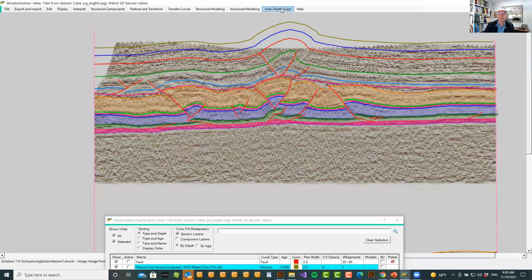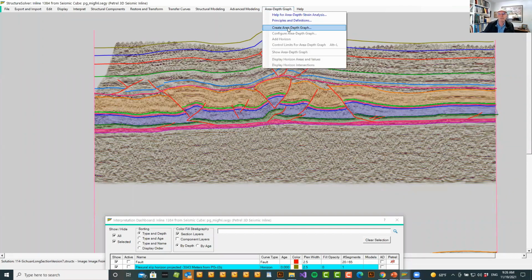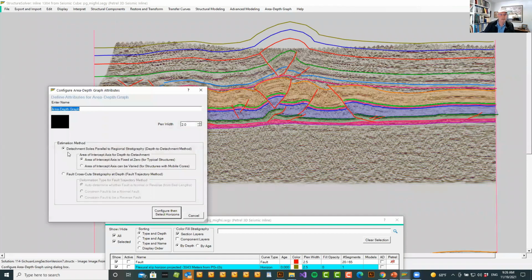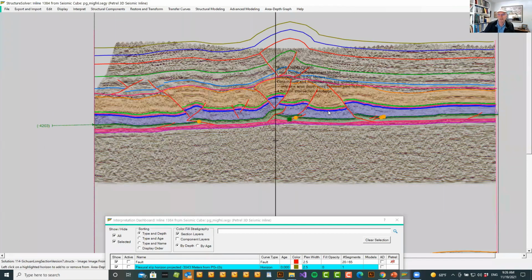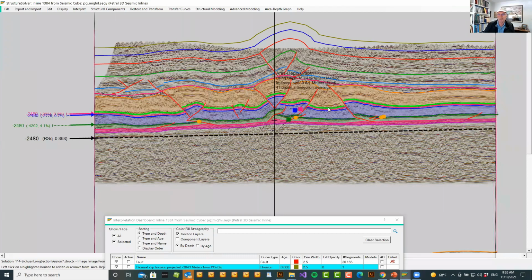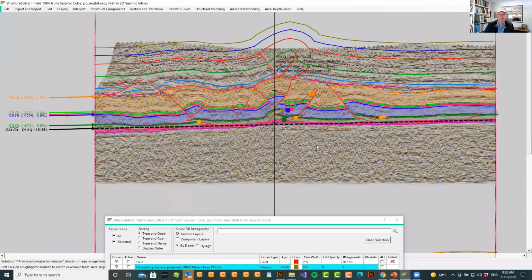And so we're going to create an area depth graph. And again, detachment solving. We'll configure and we'll look at these, and then there. So it's pretty accurately picked the detachment.